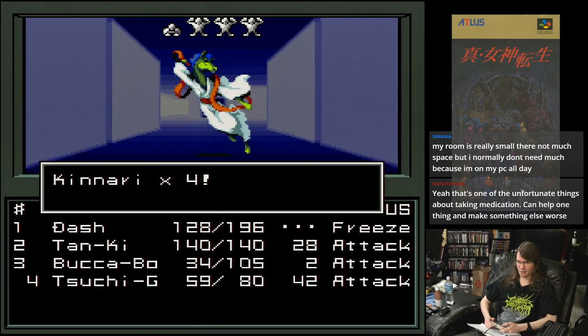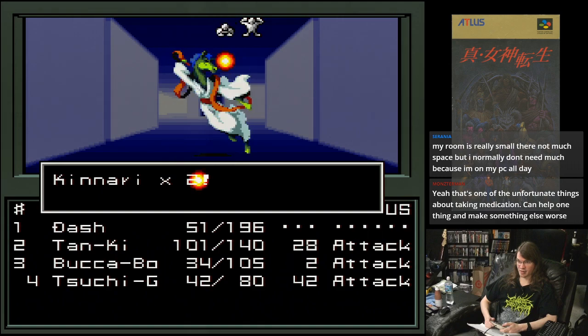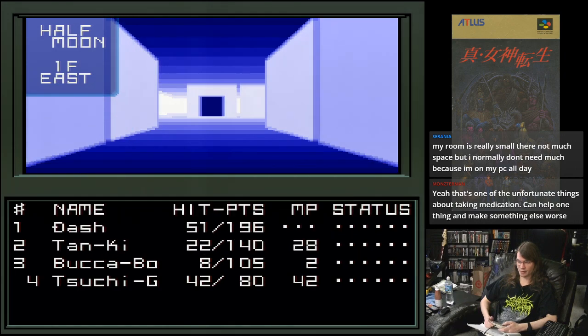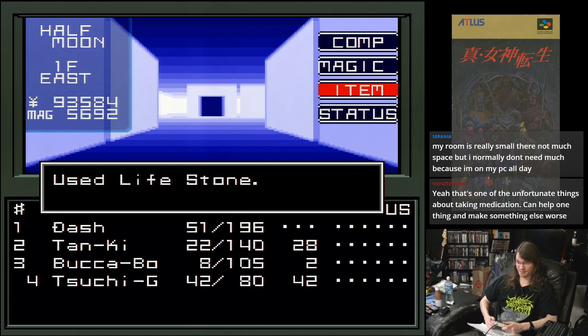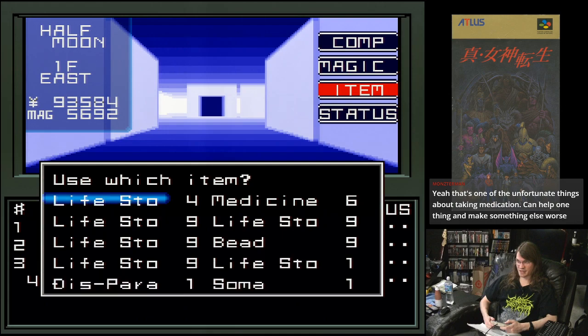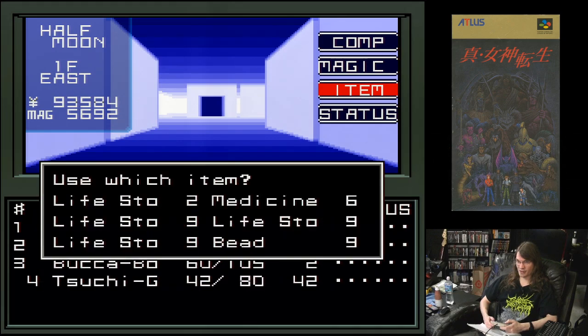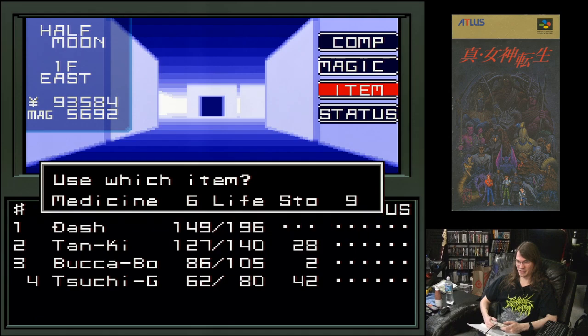Oh, geez. These guys are kind of kicking my ass. Oh, my. Oh, don't kill Bookaboo. Okay. Holy shit. We have so many life stones, though, that I might as well just fix everything with them. We're using like a whole stack of life gems here. But I mean, we get them so often when we talk to guys.